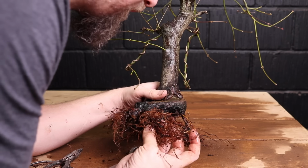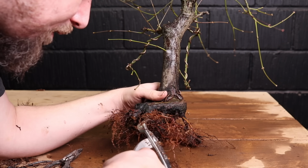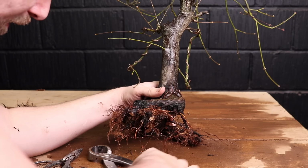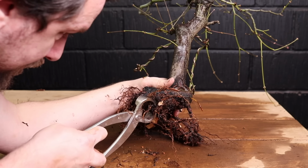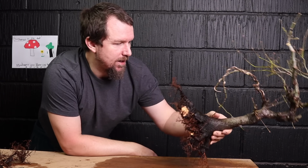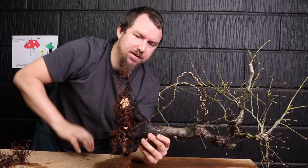And then on this side, start off a little bit more conservatively. That's good enough for that bundle, and I'll just come from the bottom just to cut this knuckle off. The reason I'm not going for a raft is because having laid it down, I'm going to have this big foot up in the air. That's going to look a bit weird.